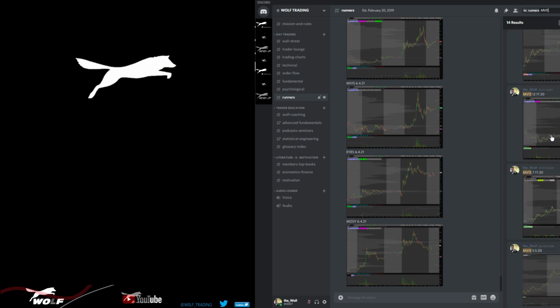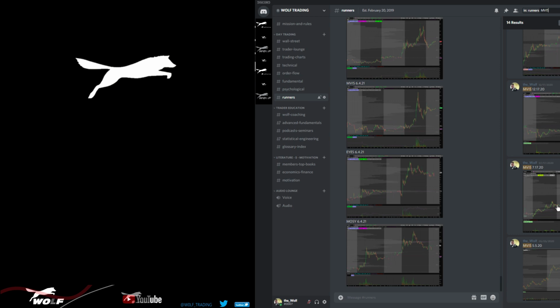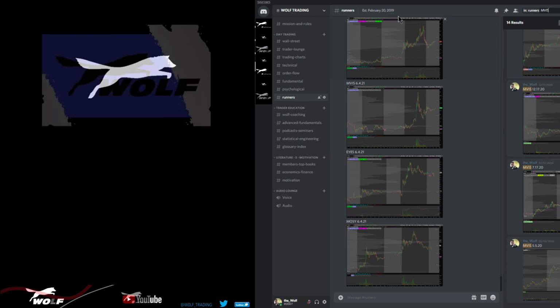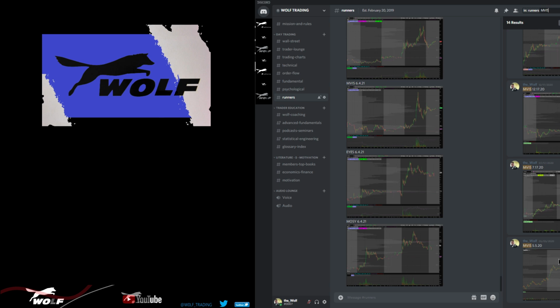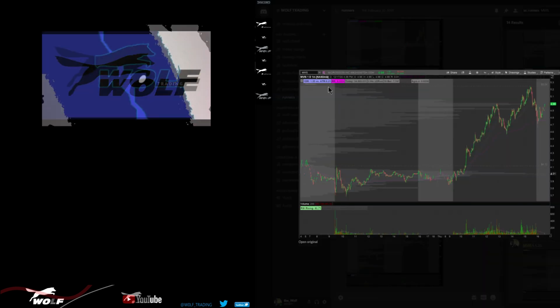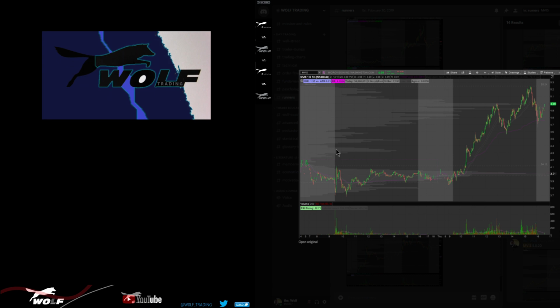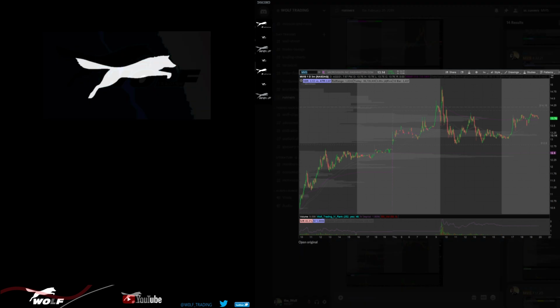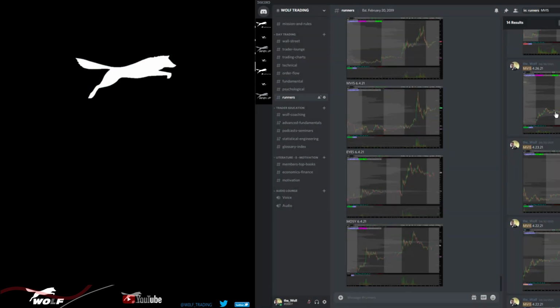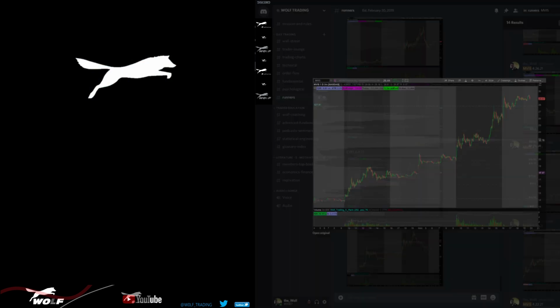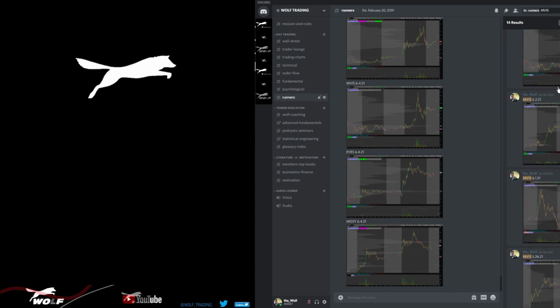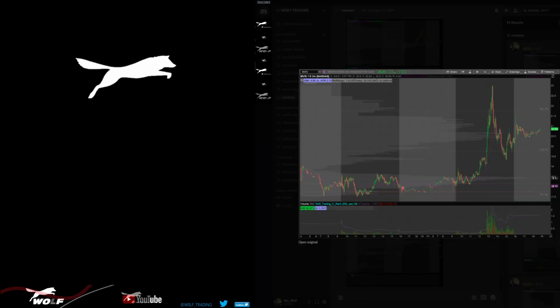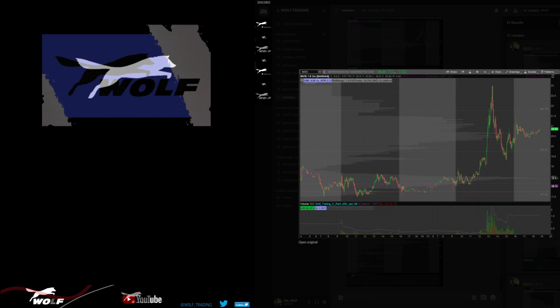Again, going all the way back to 5/5/20. This room was established in 2019. But if I just want to see how the asset has run previously, on what relative range, here's also the front side volume structure as well as the volume. Very powerful tool here. And the search box in Wolf Trading is also a very strong educational tool as well. Of course, this is just our opinion, but this is a couple things that we have to offer at Wolf Trading.